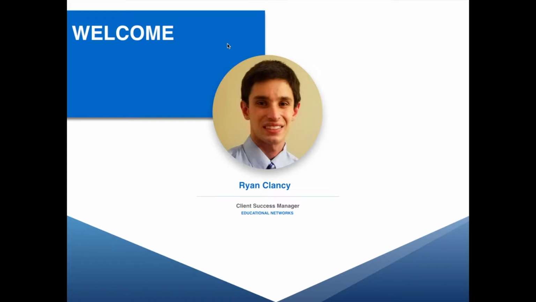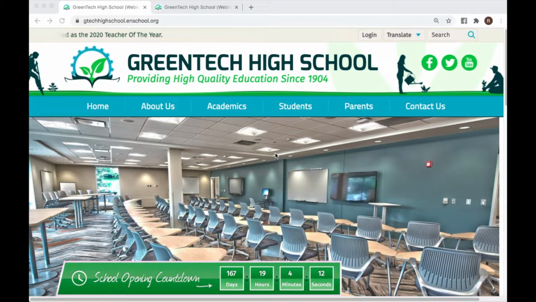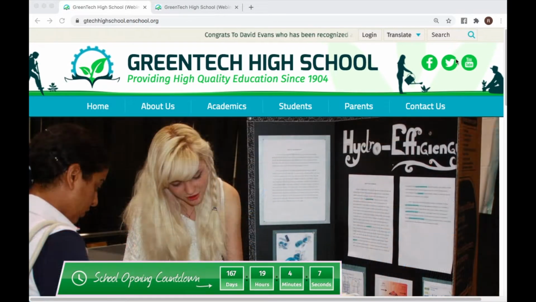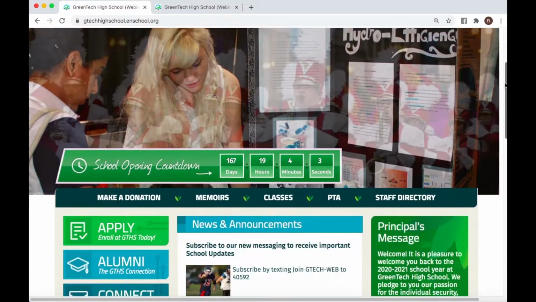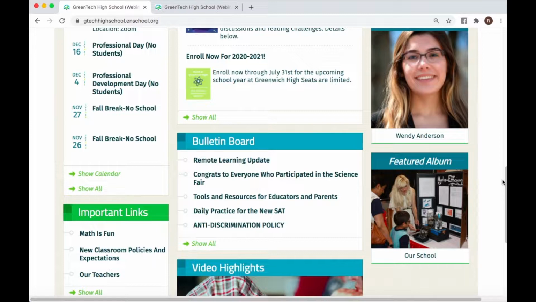Let's get started, everybody. What we're going to look at first is how we can go in and add on a brand new photo album. Now, one of the cool things about the photo album feature, as we're going to see in just a moment, is that this is a feature that is not only easy for us as website admins to add to, but it is also very, very easy for parents, students, grandparents, and relatives to go in and look back at some wonderful memories at your school.